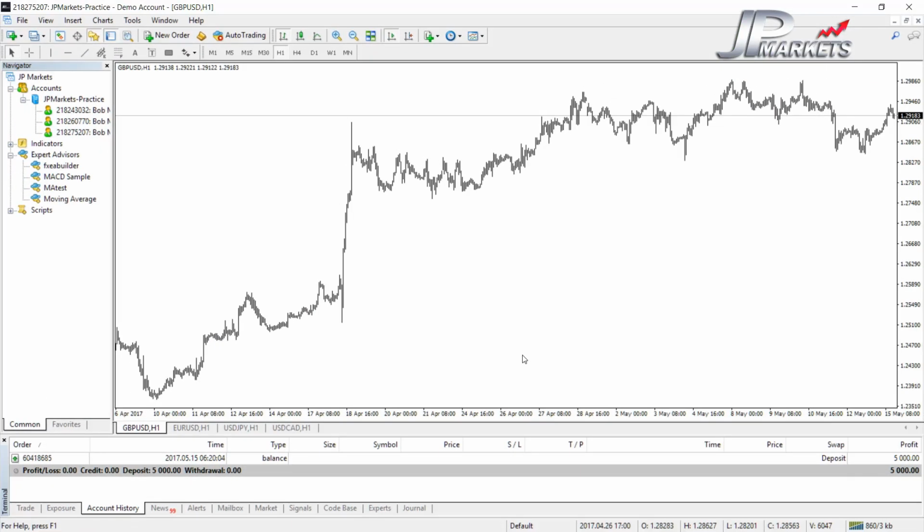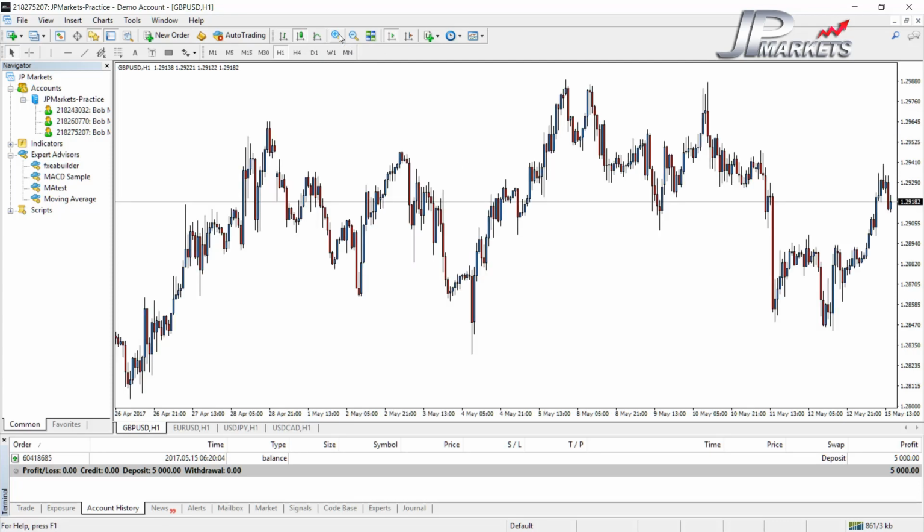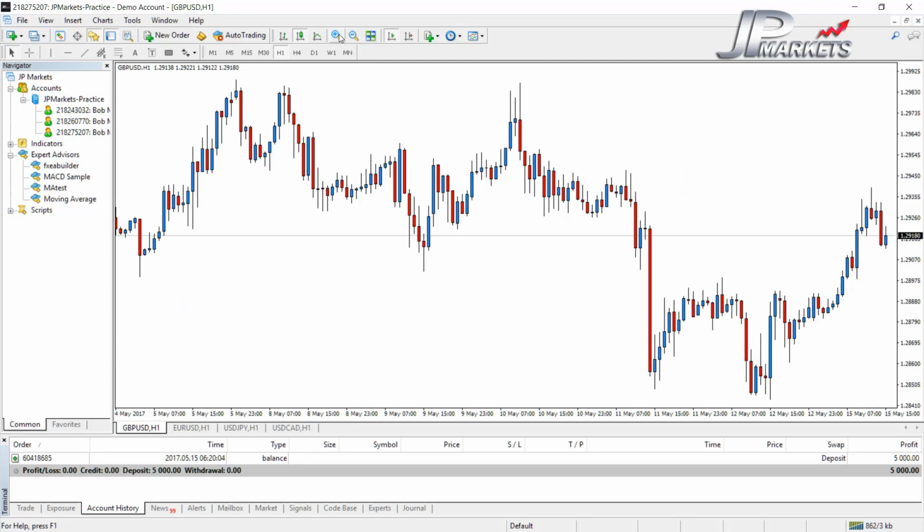Now we can't really see what it's done yet. Depending on which chart you edited, you might see nice things already. But what we need to do is first change to candlesticks, and then we're going to find a comfortable zoom level. This seems like a nice zoom level to be playing on. We can see the full width of the chart. We've got a lot of history in here.